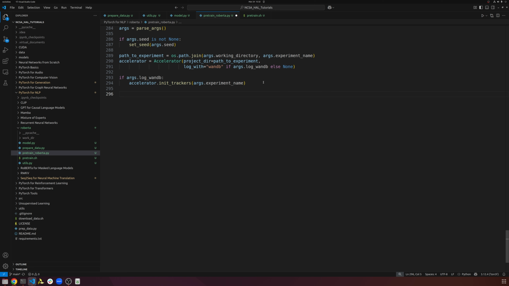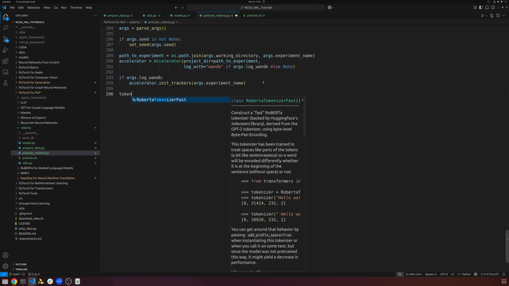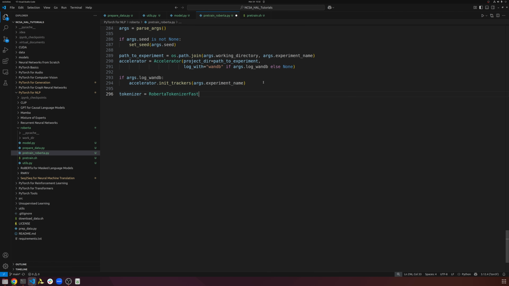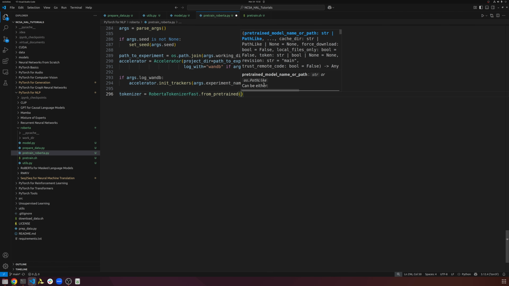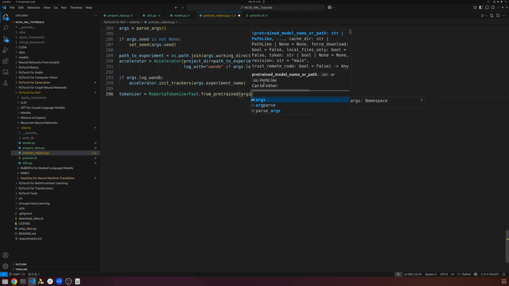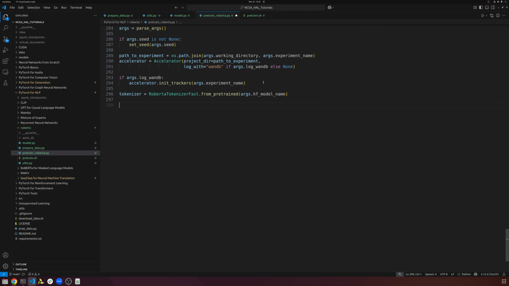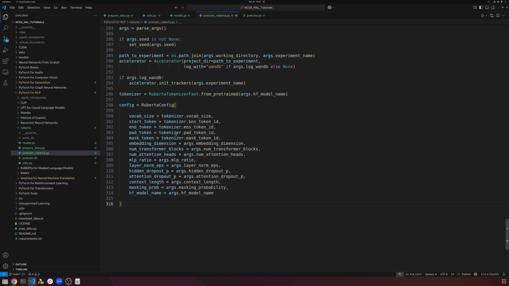There we go. Similarly, our tokenizer is going to be the RoBERTa tokenizer fast dot from pretrained, and it'll be args.hf model name, right? So that's my tokenizer. Good. I'm going to copy this part in because I don't want to type it, but this is basically my config.